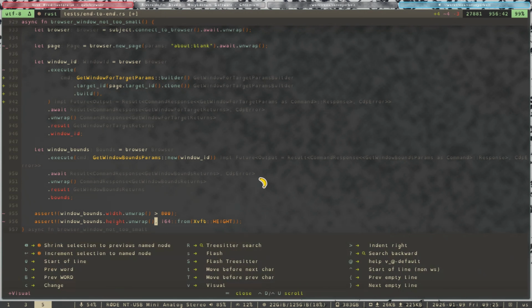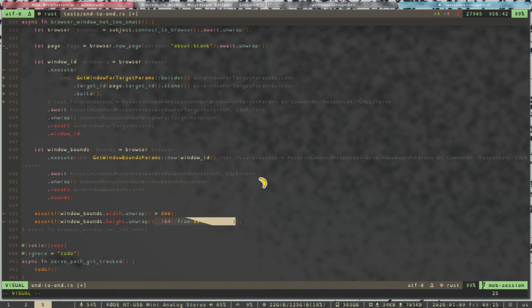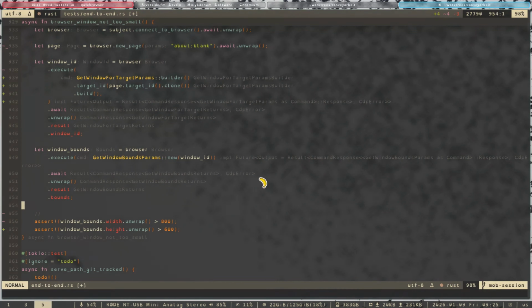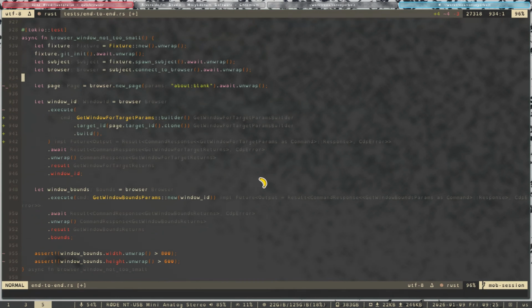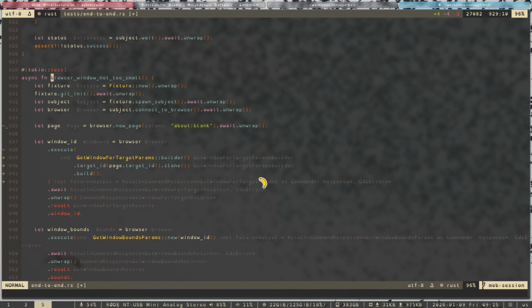I guess we can just put a quick comment to say this is somewhat arbitrary. The test is called window not too small, so we can put a comment: define small as less than 800 by 600. I think the test is actually not that it's not too small.